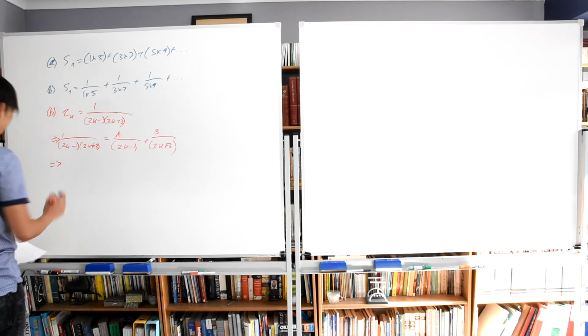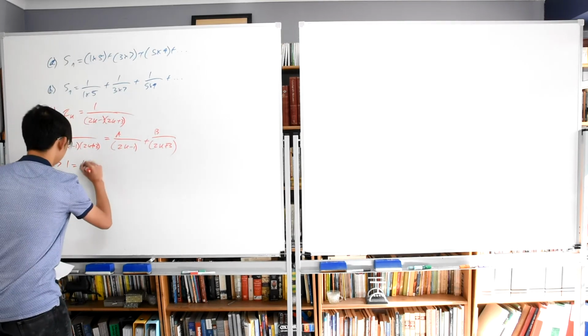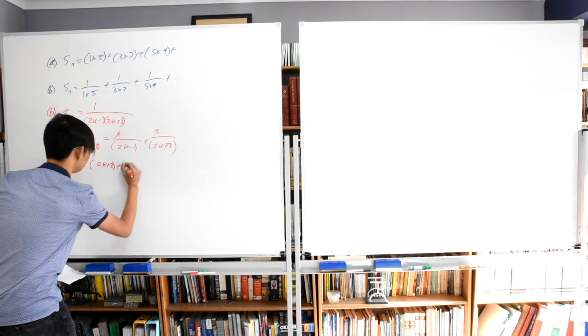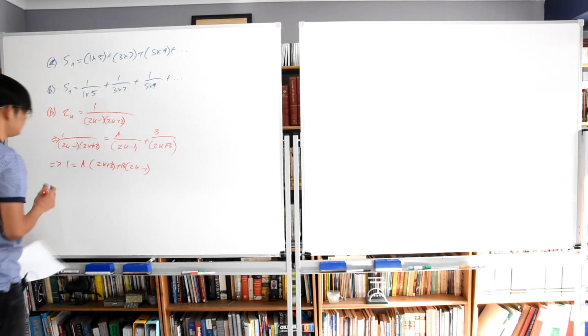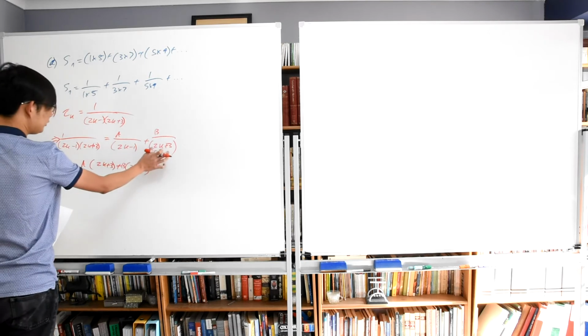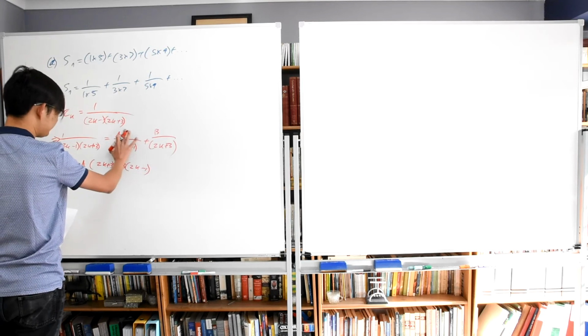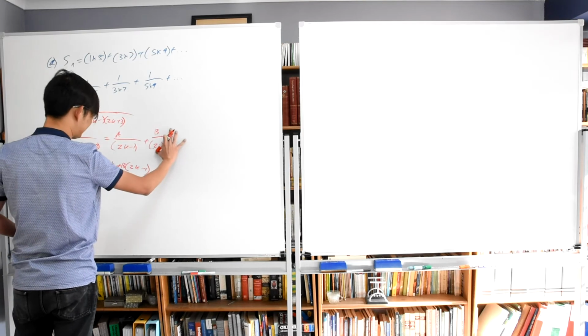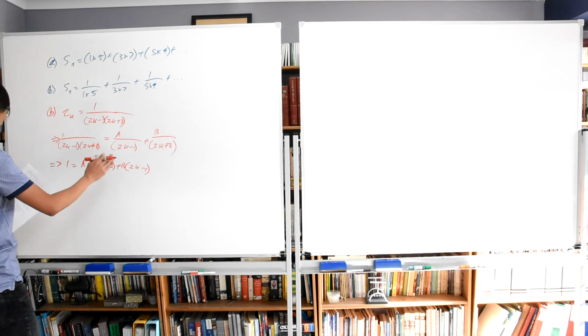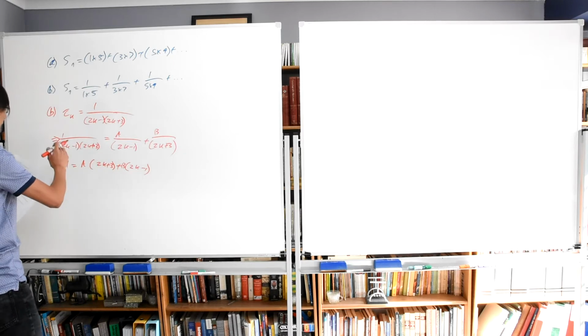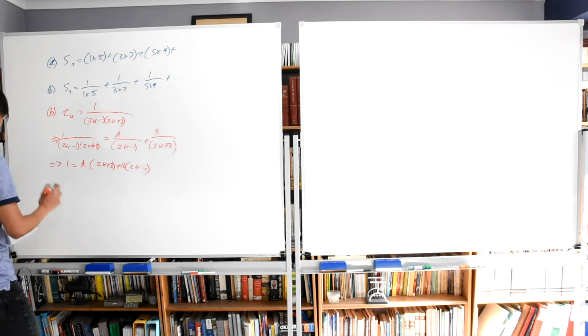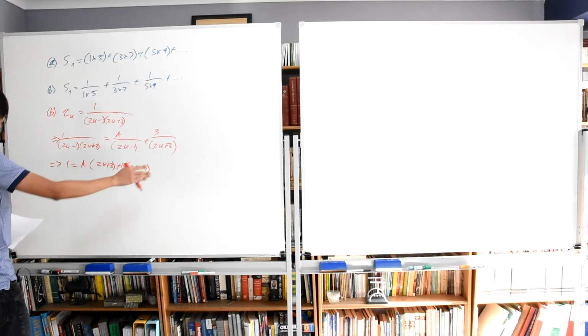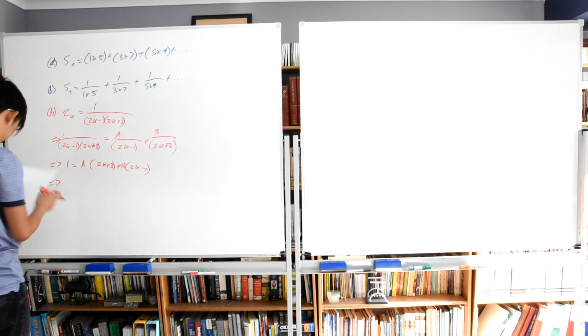Let's join them back up. If I take 2k plus 3 and multiply the numerator and denominator of this first fraction, and I take 2k minus 1 and multiply the numerator and denominator of this second fraction, both sides' denominators will be the same. Hence, both sides' numerators must also be the same. All we need now is to find values of A and B which satisfy this equation.